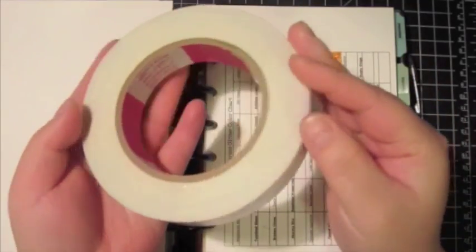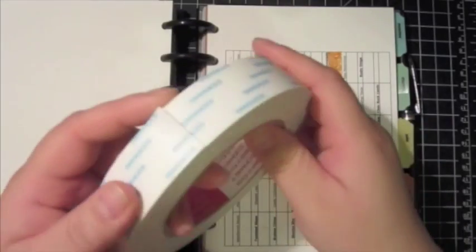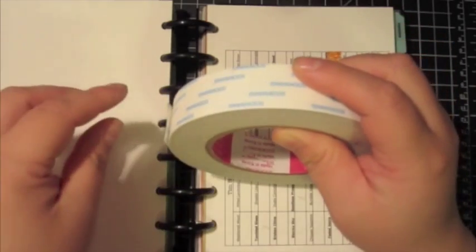And I do have almost all of them, except for 1, 2, 3, 4, 5, 6. Okay, maybe that's not almost all. But what I did with this was I took this, which is, what do they call this? Tape. Anyways, I took this and I cut it, and then I just poured the glitter on it and kind of burnish it a little bit. And then I tried to take the other backing off of it and stick it on here.